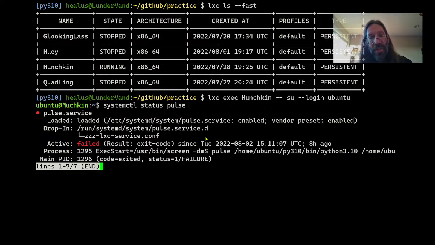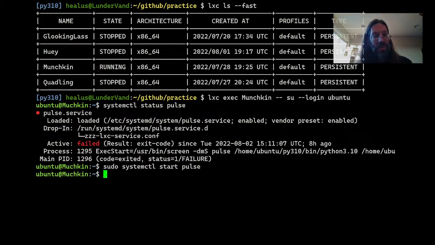Active failed. All right, so whenever anything's locked up like that, hitting Q is the way to get out of it. So we'll try starting it. When you start a service, you go sudo, the same systemctl command, start pulse. Okay, it started. And now we can look at our screens that are running because I run this through the GNU screen command. So when we do screen -ls. And it's funny, see, ls here is an argument of lxc, doesn't use a minus in front of it, but it does use a minus in front of it here.